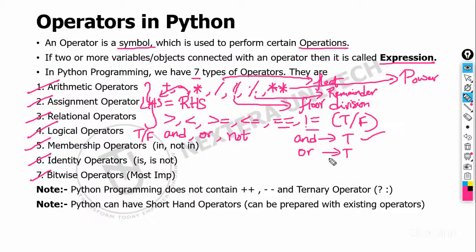But when it comes to OR, if at least one expression holds true, OR operator returns true. One is enough. Any one. Right? Good. So till here we have understood the previous session, and we have also understood not operator. What is the purpose of not operator? Not logical operator.